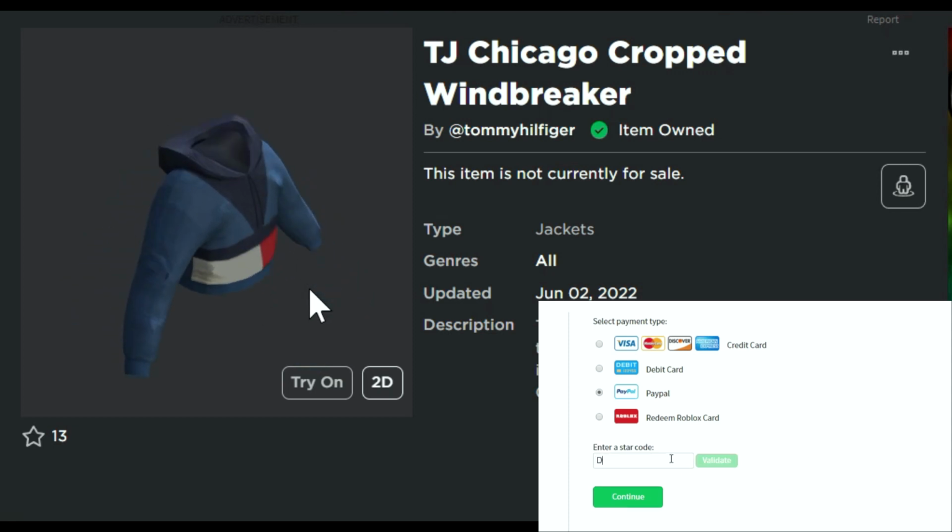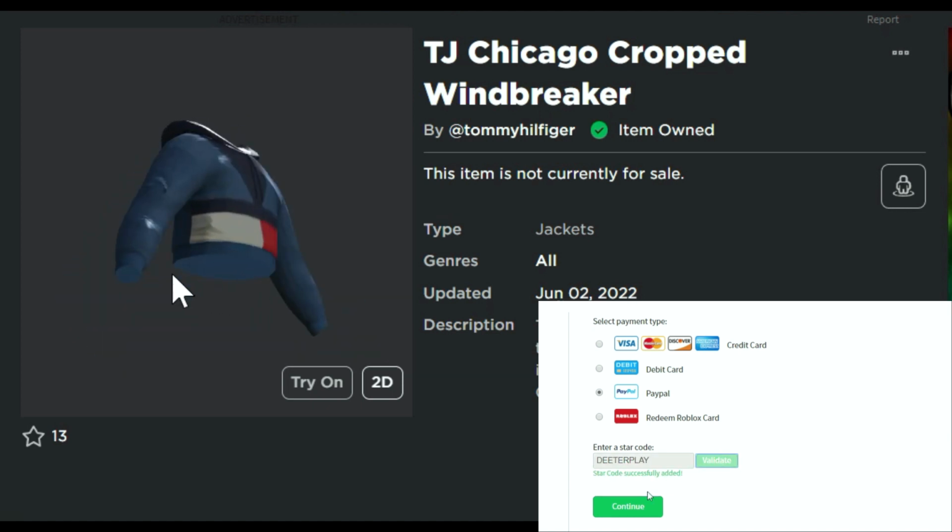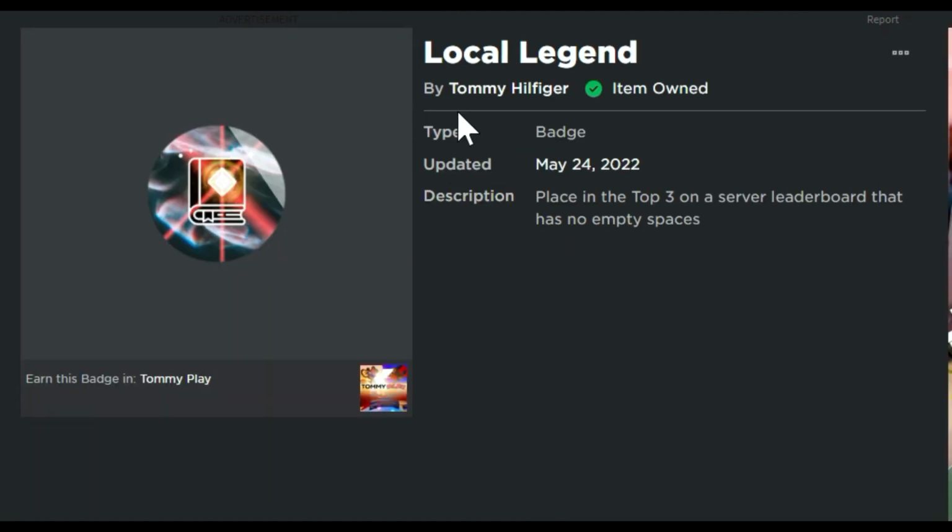I'm going to show you how to get this item right here, the TJ Chicago Cropped Windbreaker. It is a Tommy Hilfiger item. You can tell just by looking at it. It's got that whole Tommy Hilfiger look in the Tommy Play game, and the link is in the description.